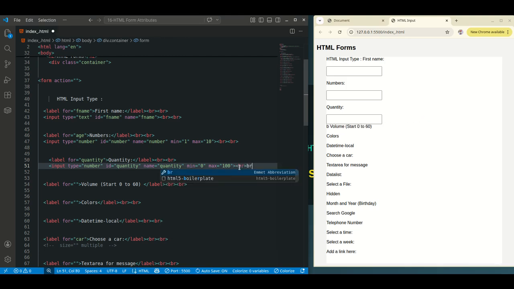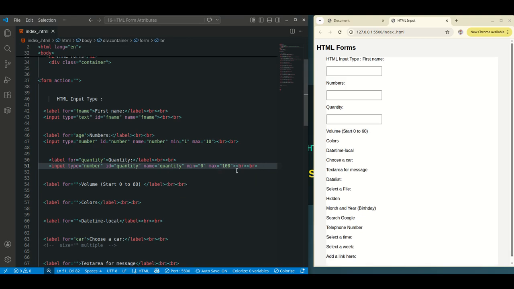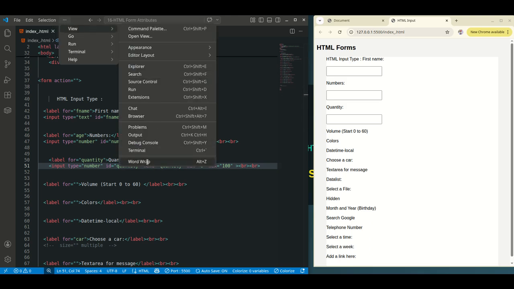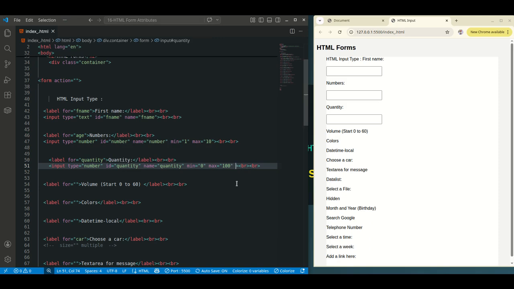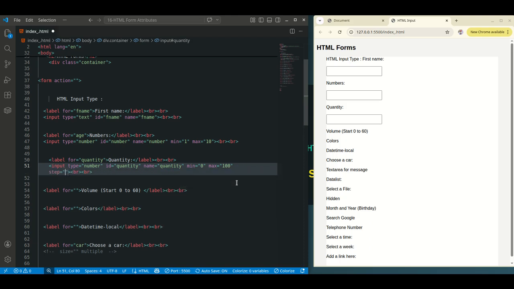Yes, this one. Then I want to add something. Let me first do this so that I can see well. Then I want to add this function, step 1. It is going to be 10. Then we are going to give it a value of, let's use 20.